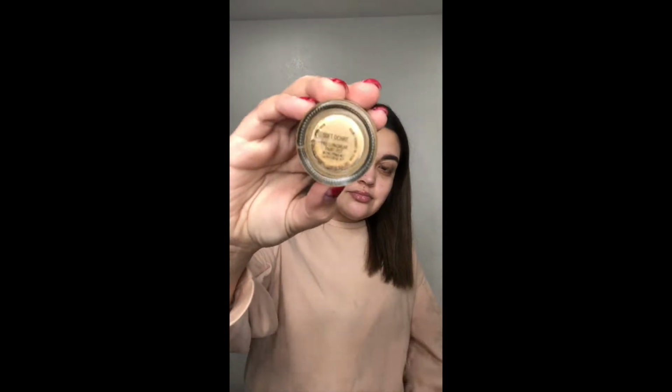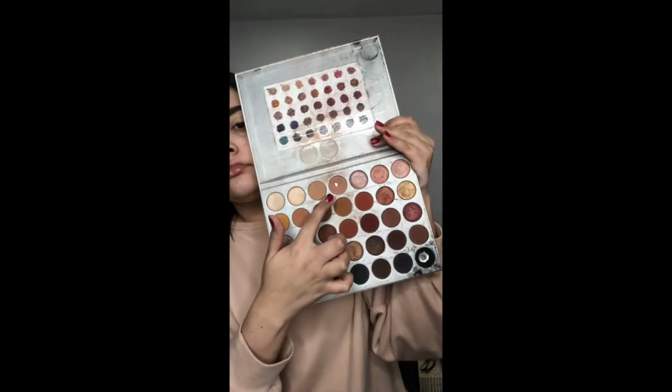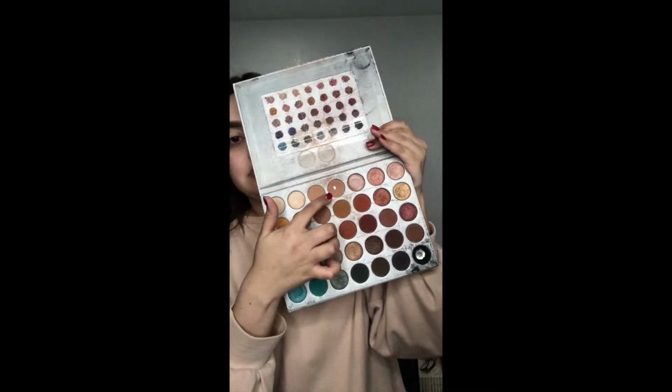So let's get started. I'm gonna start by using the soft ochre paint pot by MAC and just apply it to my eyes. Now I'll be taking my Jaclyn Hill palette with Morphe and taking this kind of pinkish brownish color, and I'm just gonna apply it to my crease as my transition color.